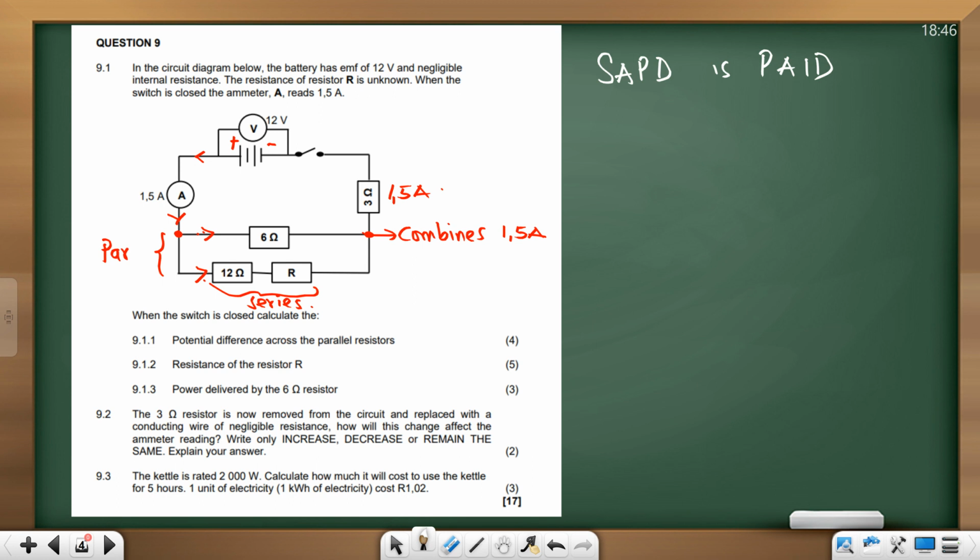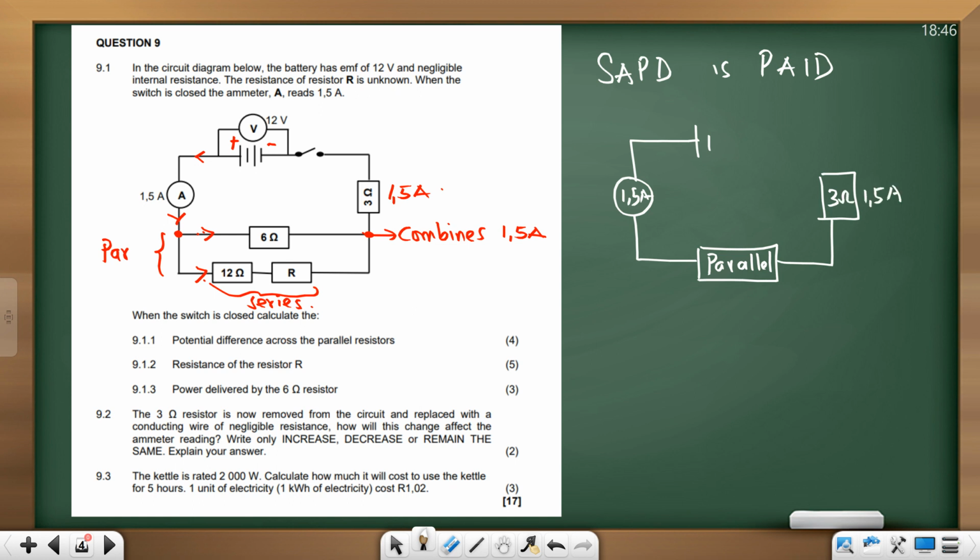Now, check. By the way, can I redraw this circuit for you? That's in the exam. I have that as my 1,5, right? Can I combine all of this parallel? Check, I can have that. This is the parallel block. I have this. I don't know if this is making sense. This is what I did: parallel, and just put them together. That's a more simplified circuit.